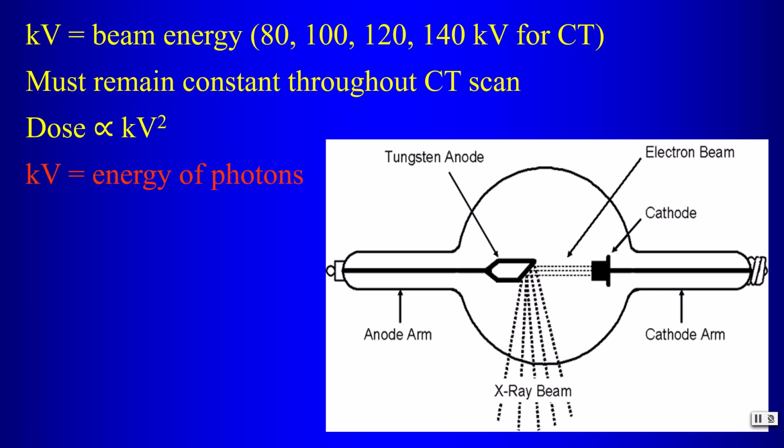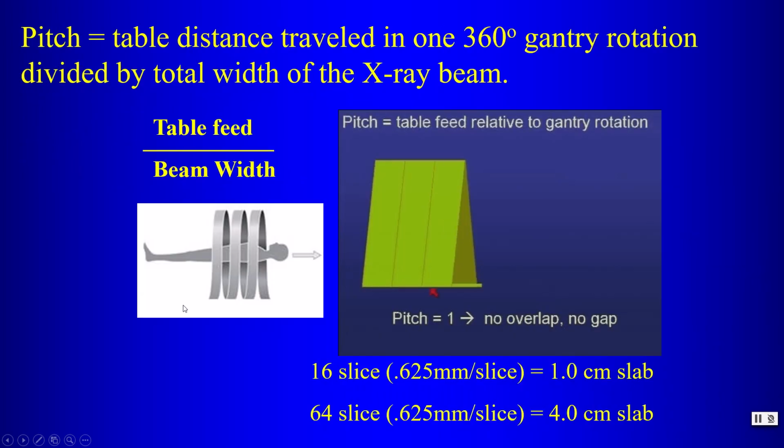And here the relationship to dose is more complicated, so you can think of it as a square function. So the dose is proportional to the kV squared. You can think of the kV as the energy of the photon. As we increase that kilovoltage peak here, these electrons are hitting the target with more force, and so that results in many more photons. But compared to mAs, which is a linear relationship, this is more of an exponential relationship.